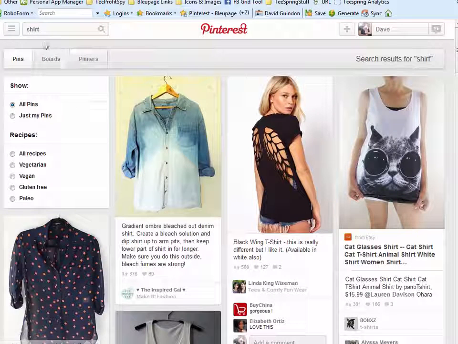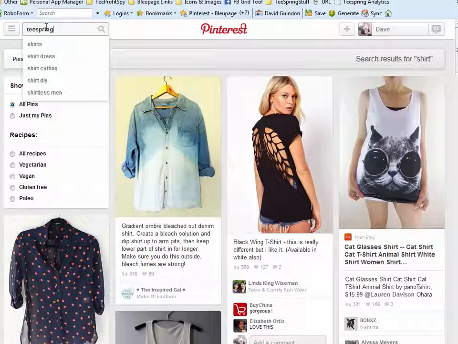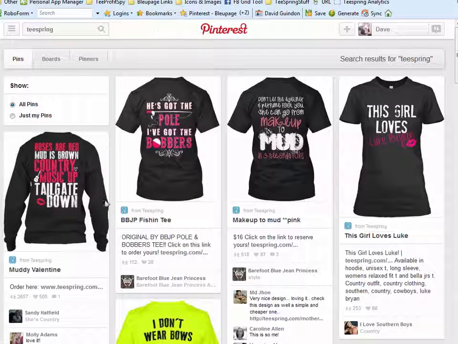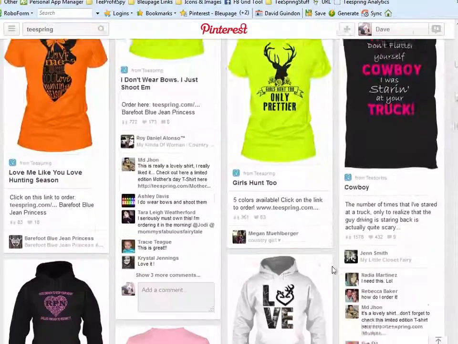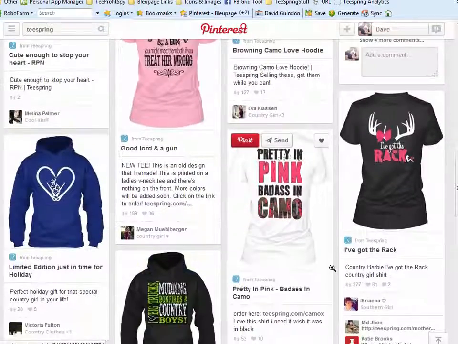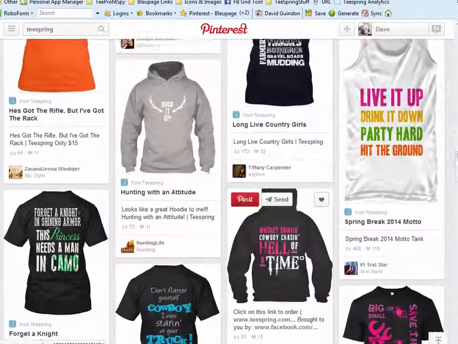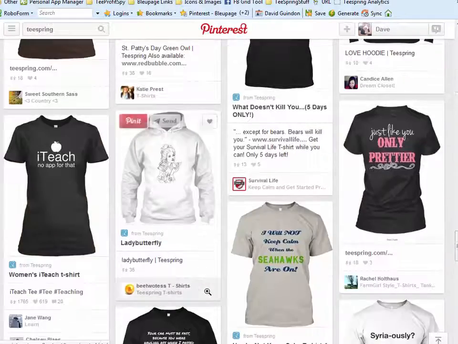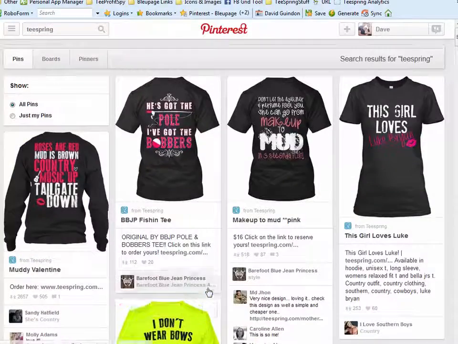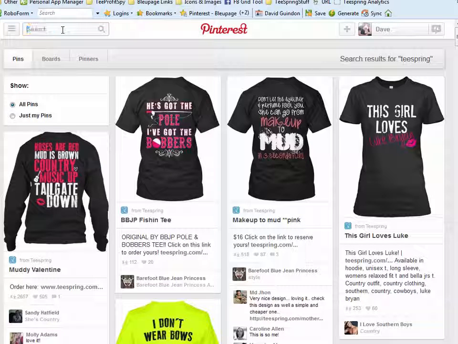You can even just stick Teespring in there, Teespring, and look at Teespring shirts. And what's cool is you can see here how many people have pinned it, how many people shared it, and comments, and that gives you a good idea of which ones are really making a lot of stir in the market, and you can go in and develop something fairly similar. So this is a good place to go look at shirts that are already doing well or have a lot of buzz around them. I find that a lot of people don't actually use Pinterest a lot, and I have to admit I haven't been using it that much either, but this is probably one of the best places you'll find great designs.